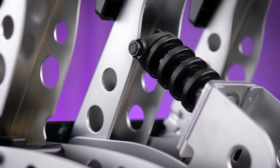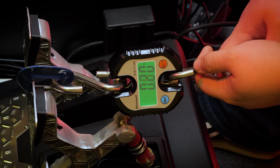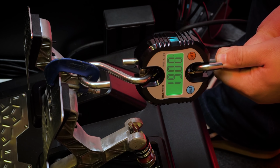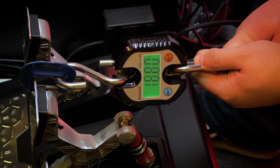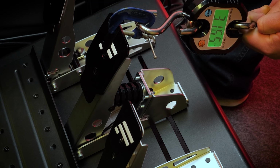My point is that those load cell rating figures really can't be compared without taking the design of the pedal into account. So in lieu of any mathematics, I thought I'd buy a load gauge and do some definitely not at all scientific testing to see how firm the brake pedals really are. The short story is that the T-LCM brake pedal, at its firmest setup, provides around 20 kilograms of resistance to your foot pressure, whereas the Fanatec pedal is around 30 kilos. Now, there are a few caveats here, the first and biggest being that these numbers really mean nothing at all outside of this side-by-side comparison.